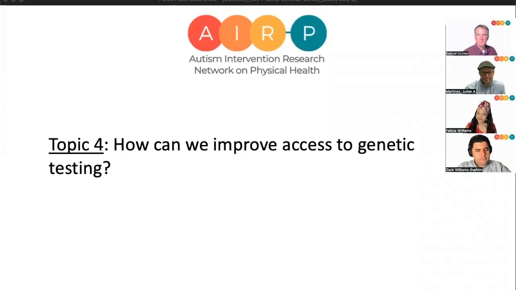One of the initiatives is to try to make testing as cheap and as affordable as possible so that it can be more broadly available to as many people as possible. So the technology side is moving in that direction. And then working with payers to make sure that that is also supported with clinical evidence of its utility. So I think all those processes in parallel are going to move the needle forward on improving access. Great, thank you.